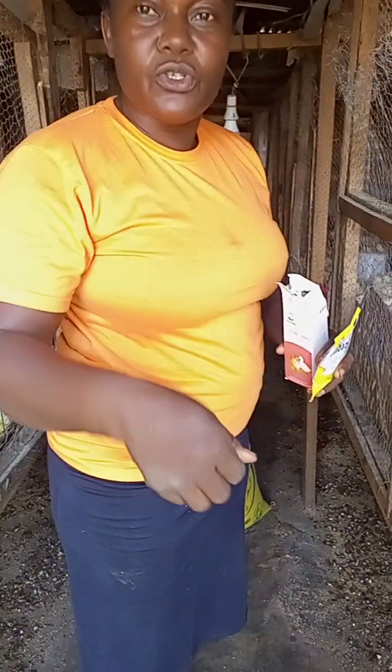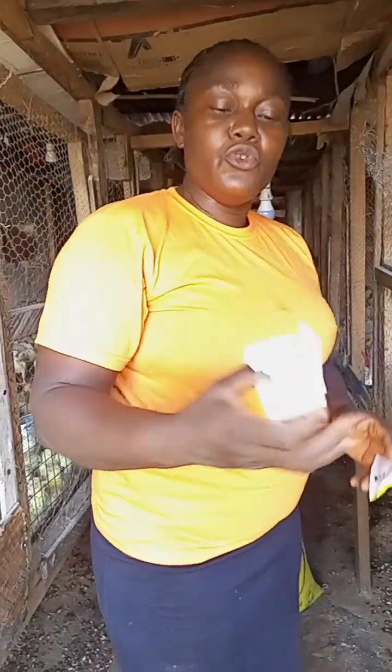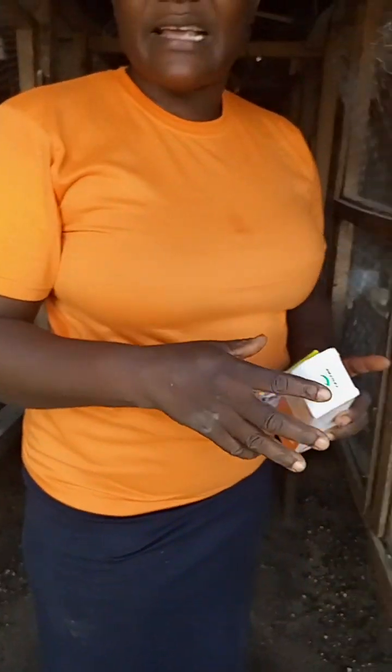Just open it, use a teaspoon to measure it, put it in one big bucket and give it to them. Or you use this one, Central Decors, it's still good. Or any coccidiosis drugs, just go where they sell animal drugs.